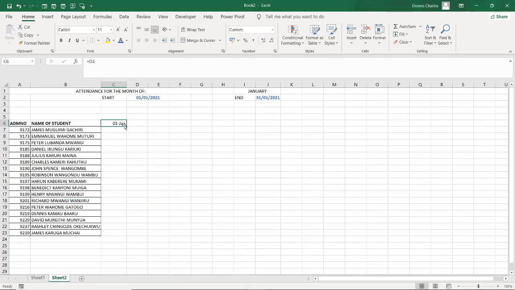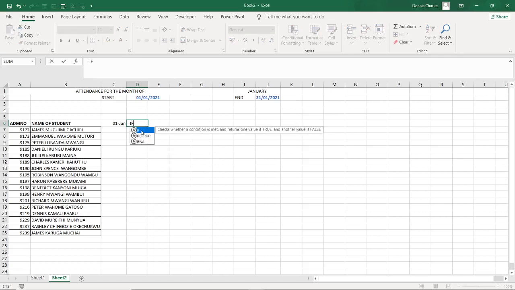So this is the first day of the month. I want the second day of the month. How can we get the second day of the month? Second day of the month, it will be an incremental from the first day of the month. So I need to have a formula that will increment the first day of the month. So I use an equal sign, then an if function. I say if C6 is less than the end date, comma, what is going to happen?